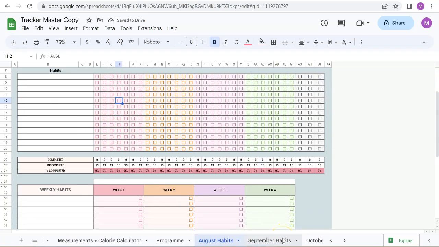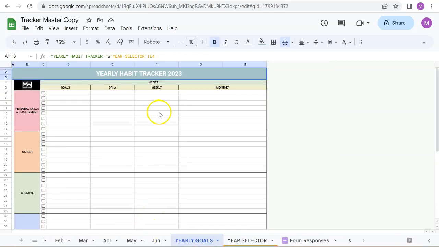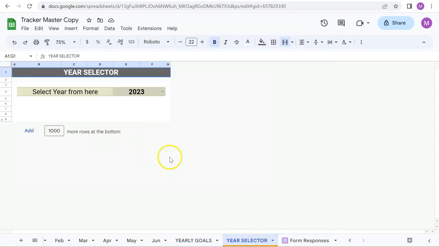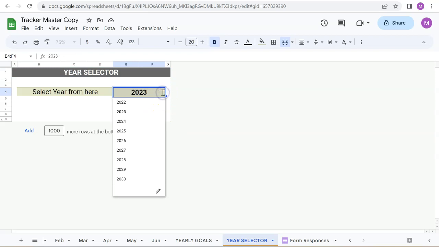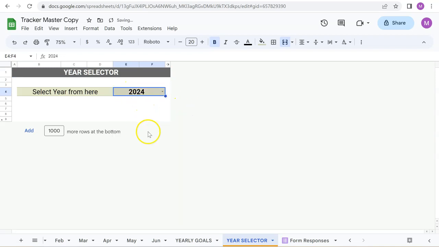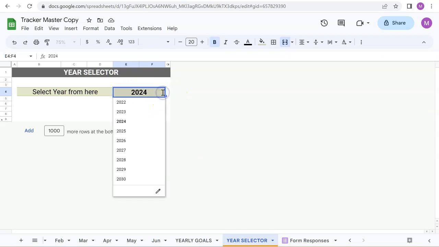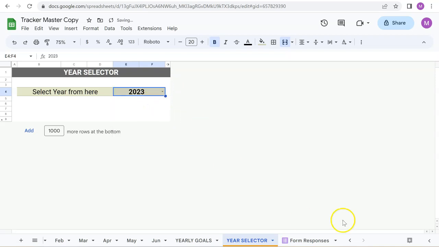And then last bit, so we'll just scroll all the way down again, the months that we're not using. And then you're going to get to the yearly goals, which again, I've kept in for anybody who decides to use that. So it's just something else that if you want to add in, you can. But the year selector for anybody, so if anybody's listening to this and it's now a different year than 2023, then you would just go in, pop that wee arrow, and you would just click on whatever year you're on, because the habit trackers are set up for how many days specifically are in our correct months. So if you had this in the wrong year, then all the days are going to line up wrong with what you're actually doing. All right.